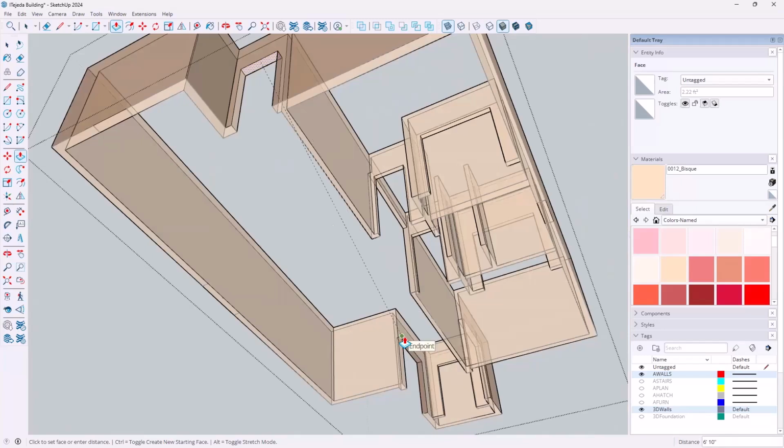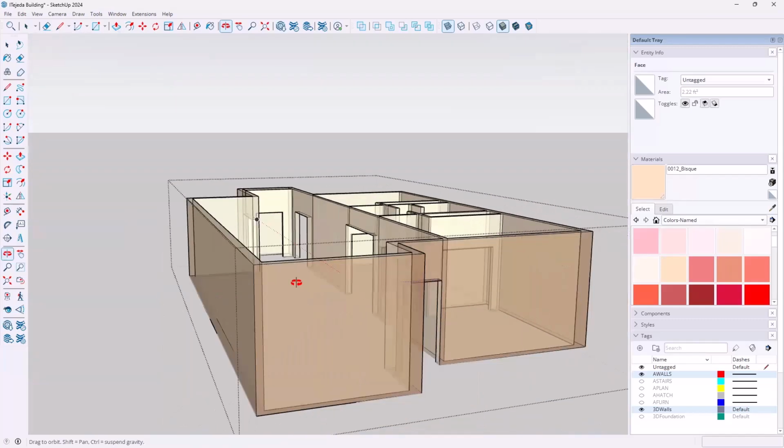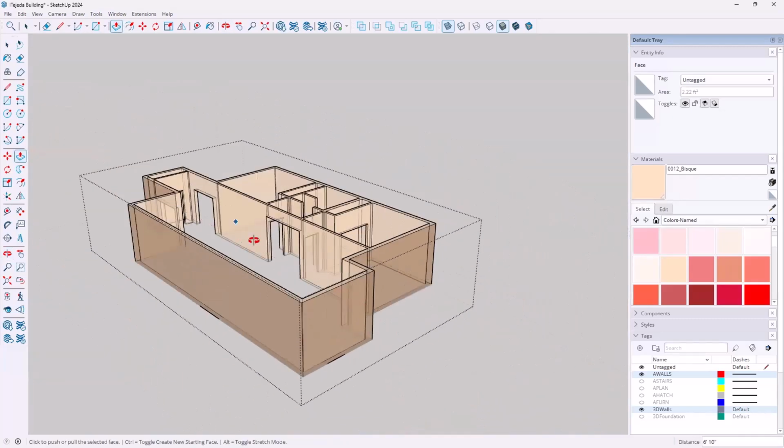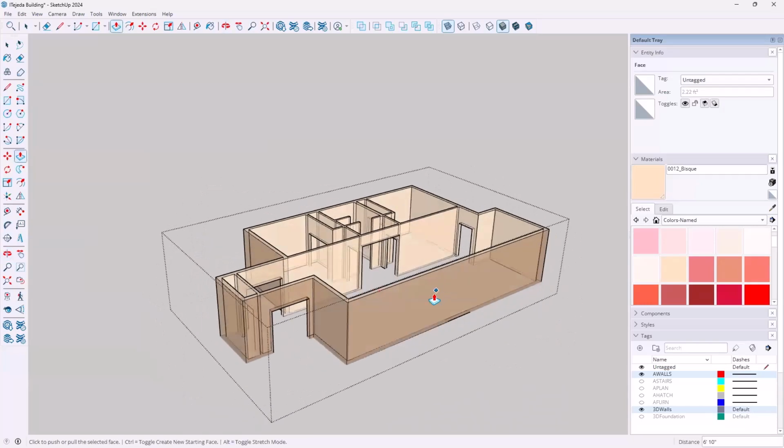That's the height I want to establish, I give that a click and I've got my height and then I can orbit. I could have typed in the value of 6'10", but I just wanted to show you how this can work also by taking advantage of existing geometry. So I'll go ahead and tap the spacebar now.